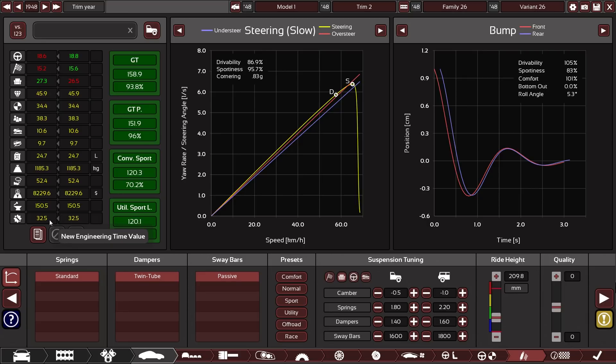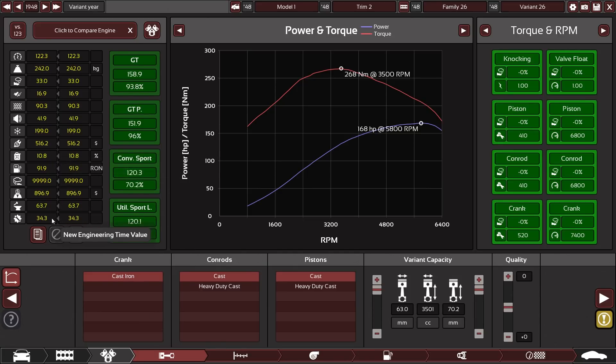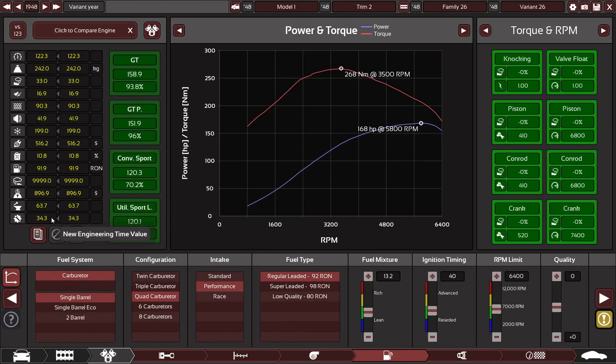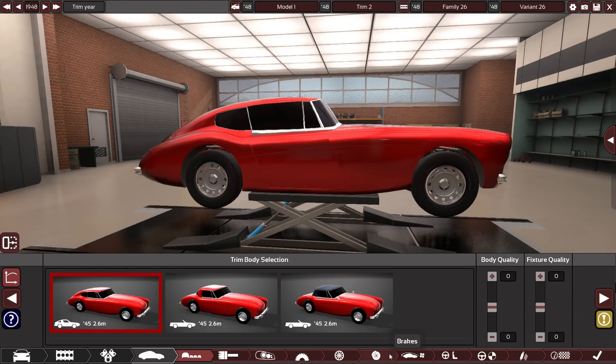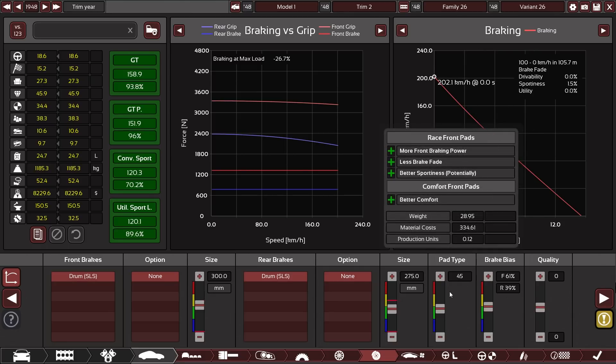While these calculations aren't finalised, you probably want the car to finish engineering at around the same time as the engine. Otherwise you could invest a bit more into one of them — a little more reliability, or just give your engineers some more time and a ball pit to play in. 34 months here is decent — very long for an old car like this, but we can deal with it. And with 32 on the engine that'll still increase because we need some quality slider action. Those brakes are not good.